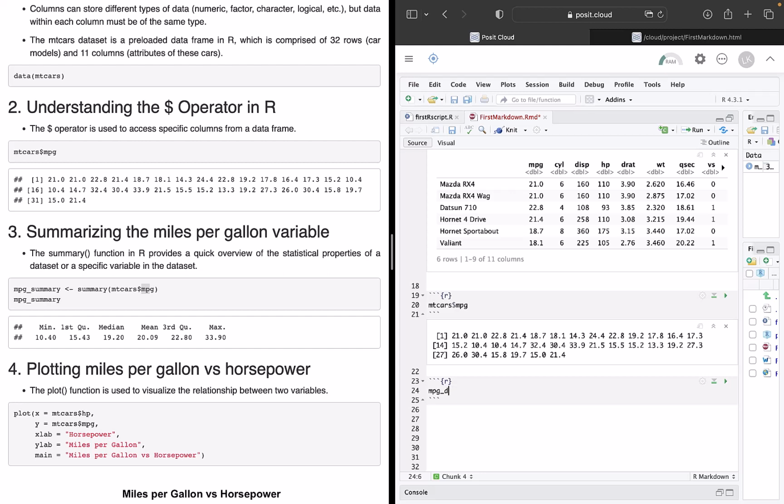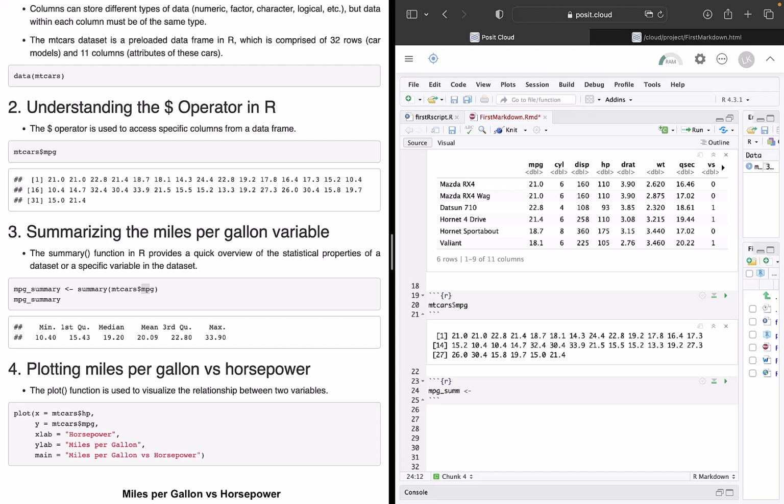I am lazy, so I'm going to call it sum with two M's to differentiate that from sum as in adding up. So sum as in summary. The assignment operator. Now this is important. Whenever we want to store a variable, we're going to use this arrow looking thing. That's called the assignment operator.